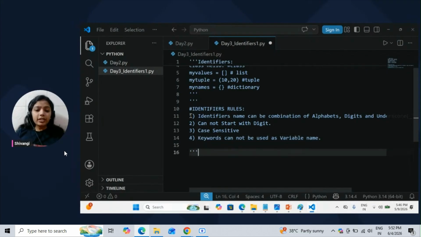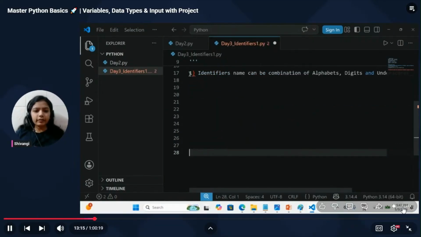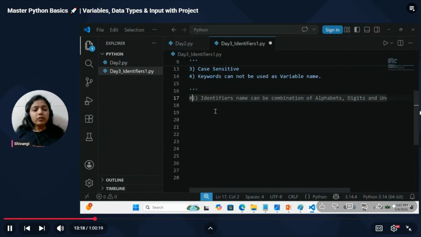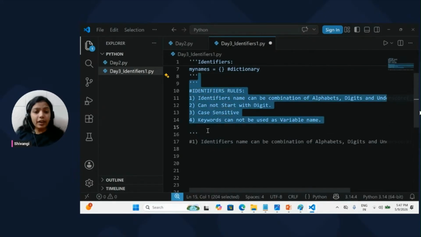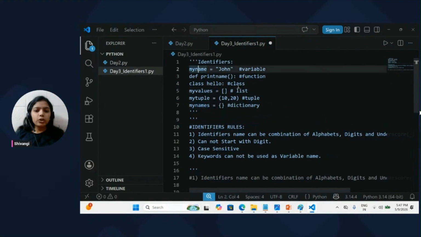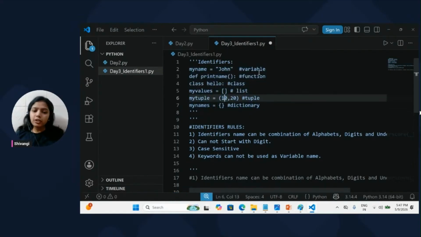Okay, let's see the first one. For the first one, we will do a practical here. For all the identifier rules I will go with variable only. Before moving ahead with these identifier rules, you should have knowledge of at least one identifier. So let's continue with the identifier called variables, and then we will apply these rules on variables. These rules will be applicable on all identifiers. Make sure, but I have to show you at least on one identifier. So let's continue with variables.